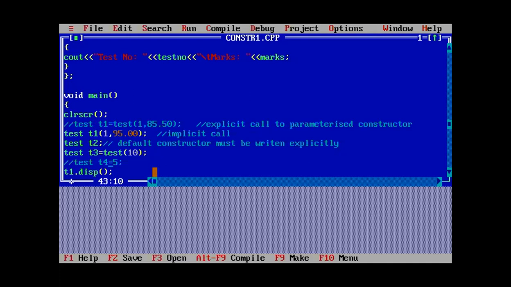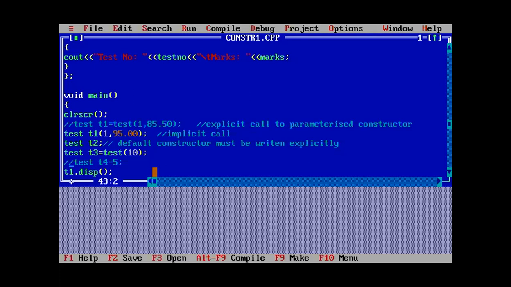That means this type of a constructor execution method can be used when there is only one data member in the class, or it can also be used when we assign a value to the first parameter, first data member I mean, and the other data members, if any, must be assigned directly in the constructor. Correct?